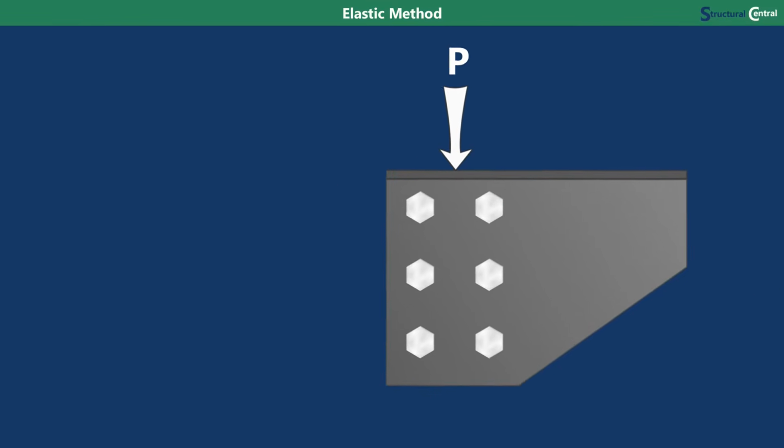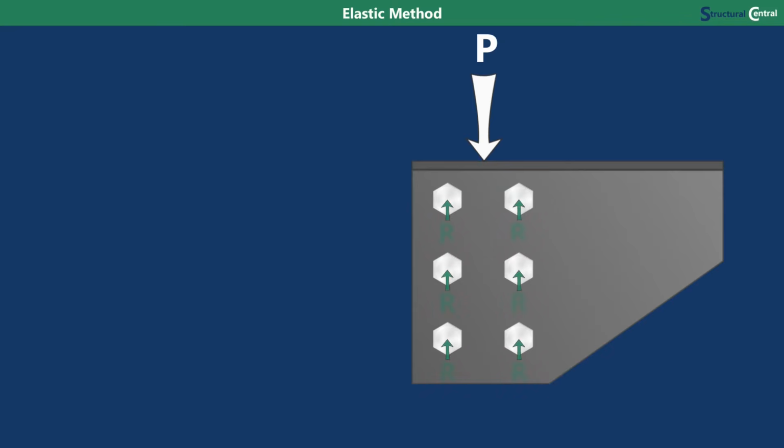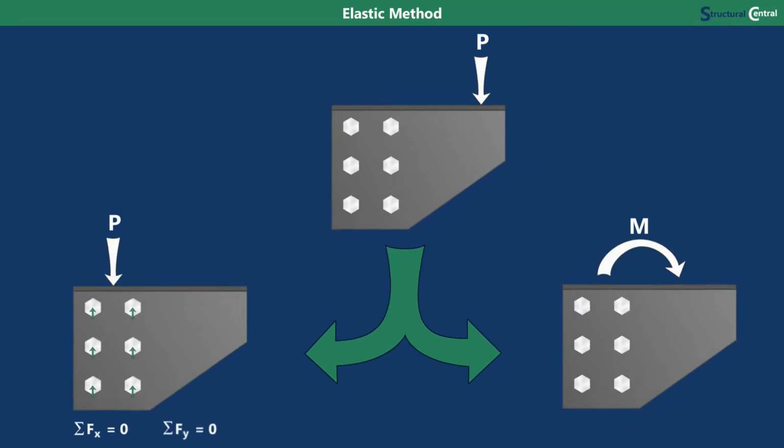As we already mentioned, for a concentric load, the bolts support the load equally, so the reaction each bolt R is just the load P divided by the number of bolts N. The reaction will be in the opposite direction of the applied load so that equilibrium is reached. Now we'll move on to the concentrated moment.